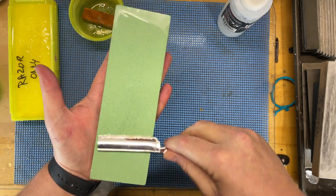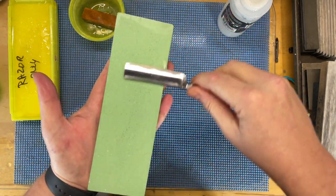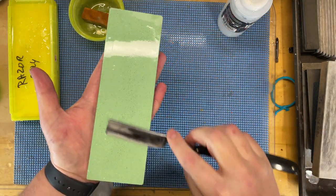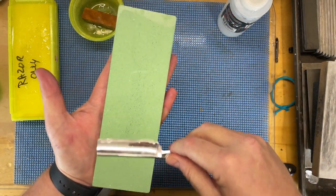This won't take very long. This stone also cuts really fast. These ceramic Naniwa and Chocera stones, they cut really, really fast. So let's go ahead, go back to time lapse.